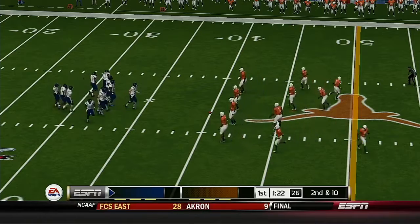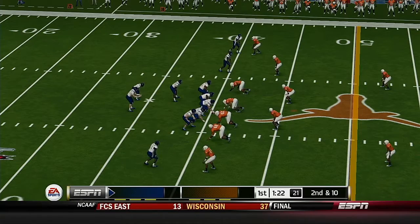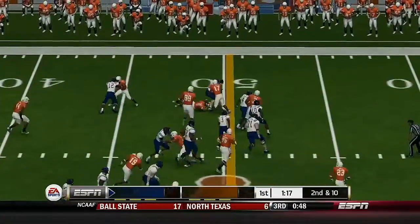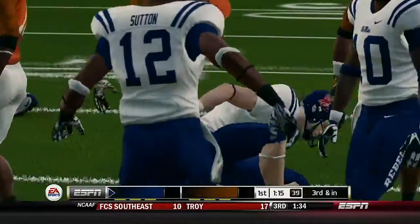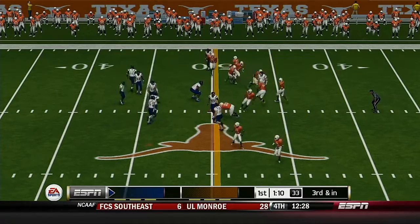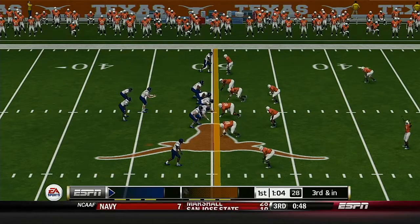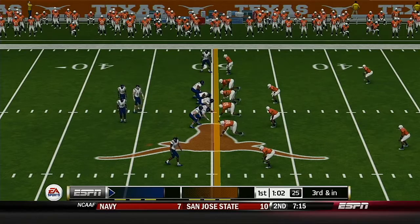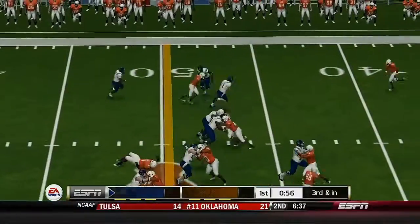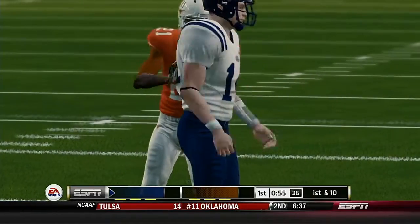Second down, 10 yards to go. Ball on their own 40. Bring him down right around midfield. That's good for a gain of 10 yards. That'll bring up third and inches. And down he goes at the 42-yard line. So he keeps it, and he gets a big first down.